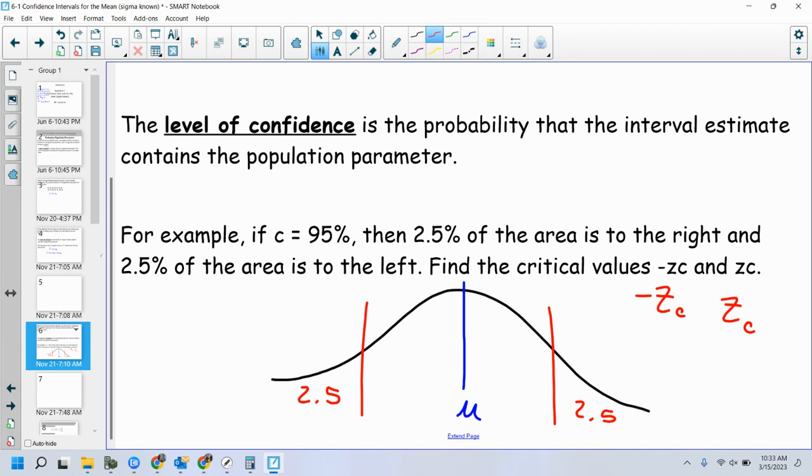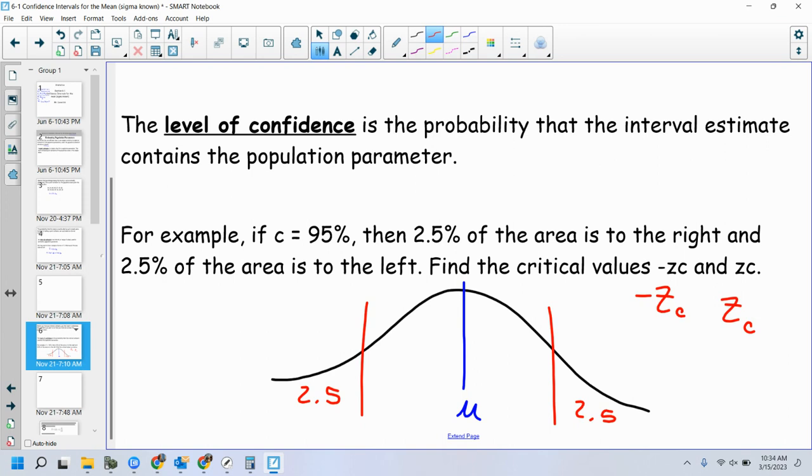Now, the nice thing is, if I look at my standard normal distribution table, what I can do here is say, oh, look at this. We didn't really use this yet, but you know that little box down there? That says level of confidence. So if my level of confidence is 95%, well then I can say that I can use zc as 1.96. See, it's kind of already done the work for you.